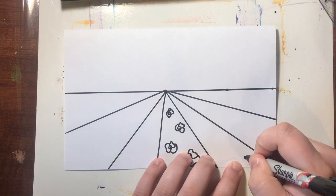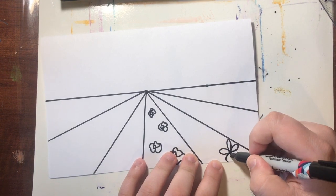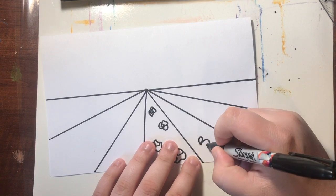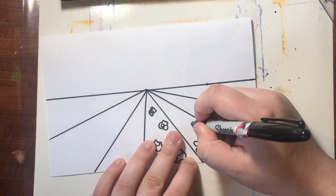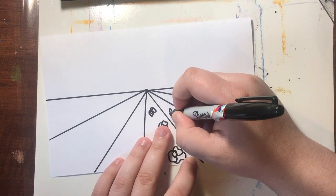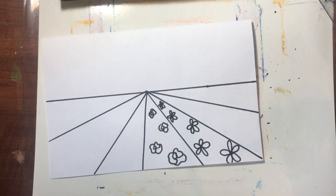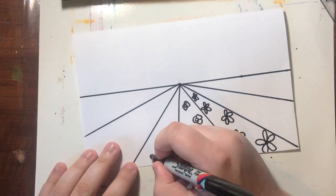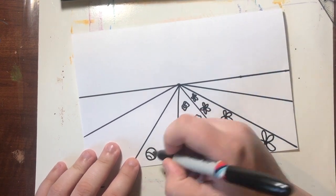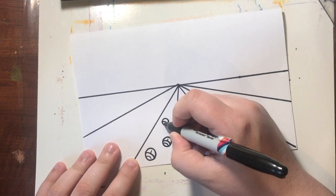Now I'm going to draw my daisy. So I start with a little circle, and then I usually stick with 5, but you could do however many will fit, little petals around my flower. And I'm just going to continue that. 3, 4, 5. And again, notice how my shapes are getting smaller as I go back until they get super tiny way at the back here. Remember, bigger at the front, smaller in the back. And now I'm going to draw my cabbage shape. This one's easy. I just drew a circle, curved line in the middle, another curved line, straight line. Super easy. And remember, getting smaller as I go back.